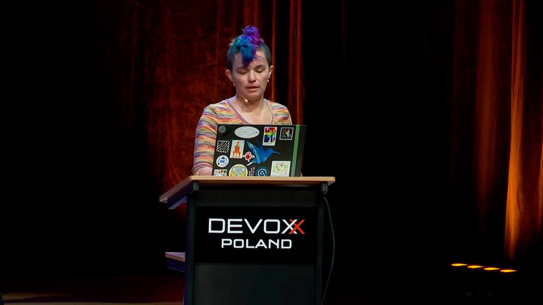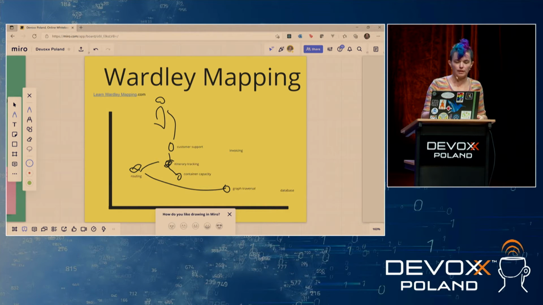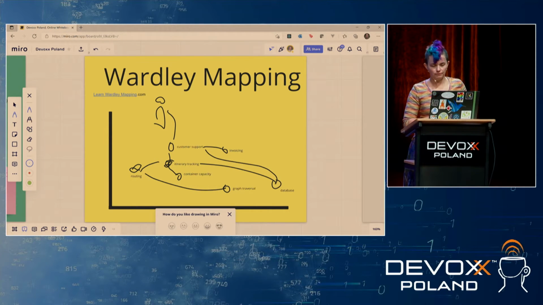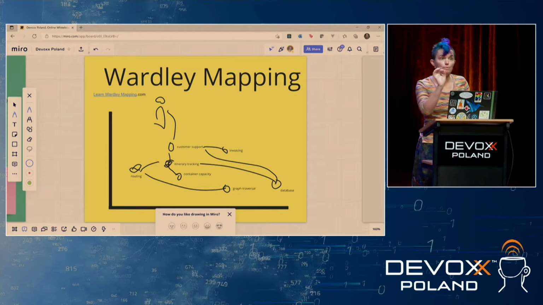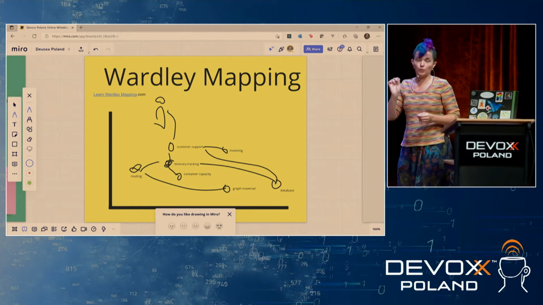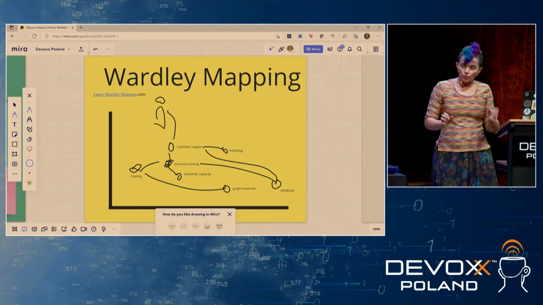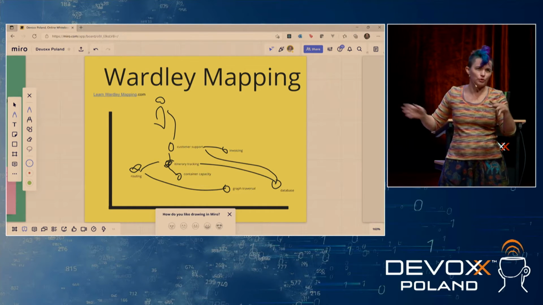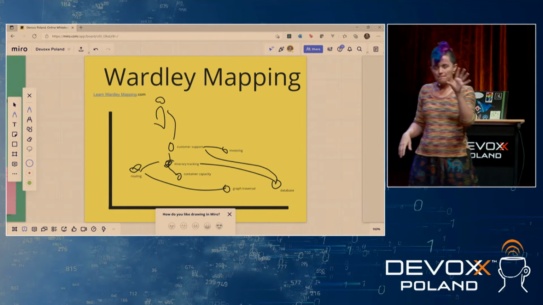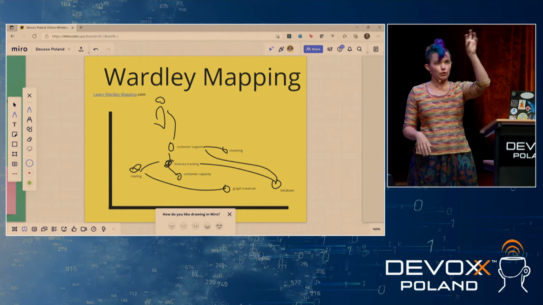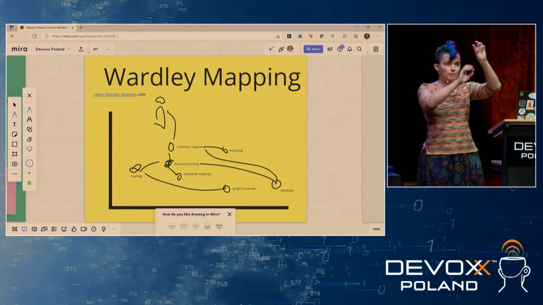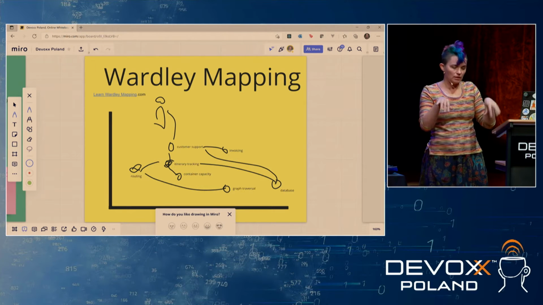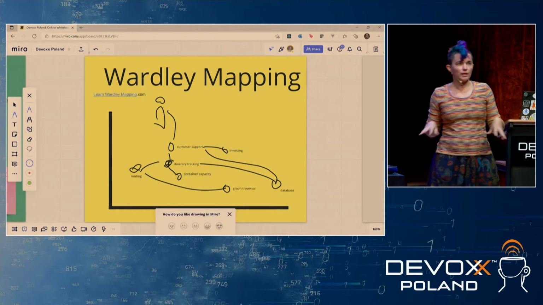Let's see, we maybe need to know about container capacity and the properties of the containers themselves. Customer support also needs some invoicing. And of course, everything needs a database. This is fine. Not the same database. They just need the capability of storing data in a database. So the trick with Wardley mapping, and it's kind of arbitrary, like what level of detail you go to, it depends on your needs at the time, but it breaks down the customer's needs into capabilities, and then the capabilities that these capabilities need, and so on downward.